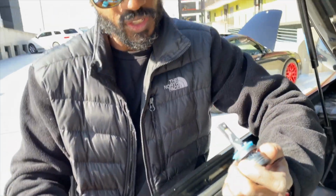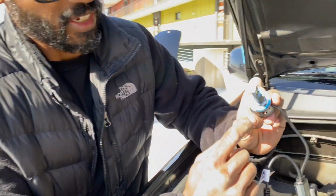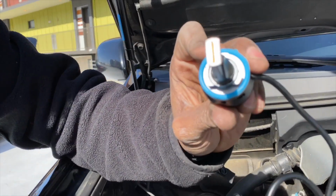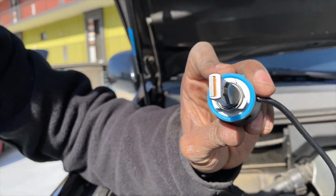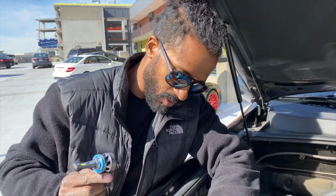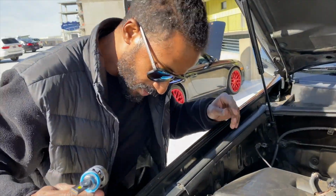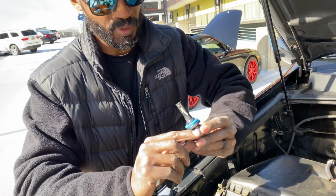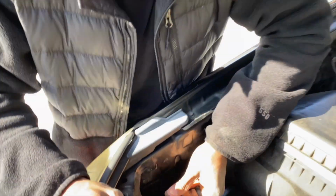When you are installing this thing, it's pretty simple. You'll see that these tabs are slightly different. You have a fat tab and then you have these tabs that look more angular. Oh, there it goes. You have to make that correspond with what you have on the back of your light housing. Fat tabs and angular tabs. Okay, let me look in here and see. All right, I got it. I see the angle that it needs to be in.